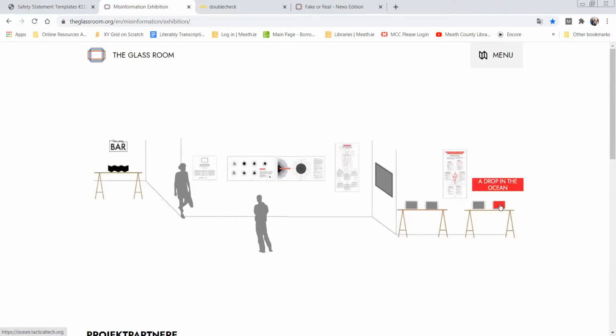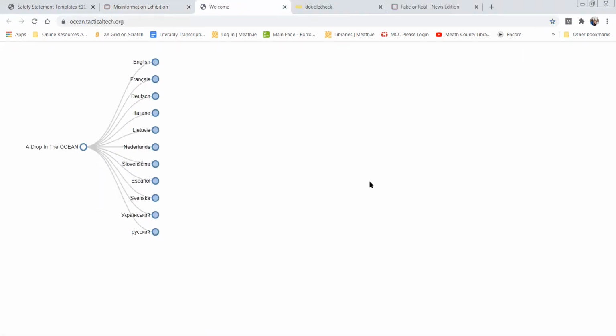Now this one is slightly different in that it's based around what is called the OCEAN test. That's a very well established psychometric test that's used by psychologists, which over a series of questions gives people a psychological profile based around 5 different characteristics. So they're the characteristics of openness, conscientiousness, extroversion, agreeableness, and neuroticism.